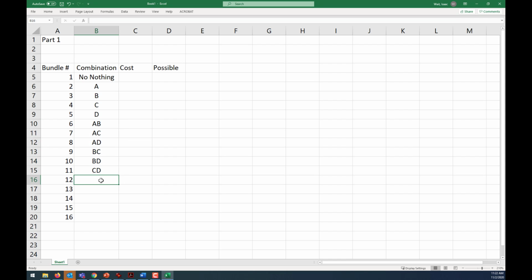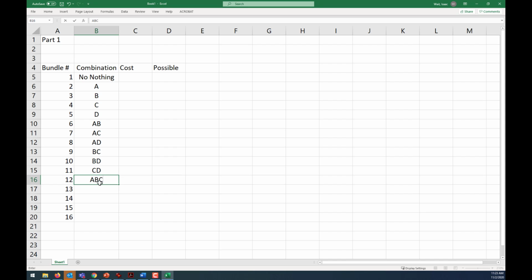So I've been through all of the single option bundles and all of the double option bundles. And what you remember I said before is that DA and AD are not considered distinct bundles, that those are considered the same group. It's the same 2 projects. If you do A and D together, that just means that the 2 projects are being conducted jointly, none of the other options are being undertaken, and so it's not distinct just to refer to them in a different order. Okay, there's also A, B, and C together.